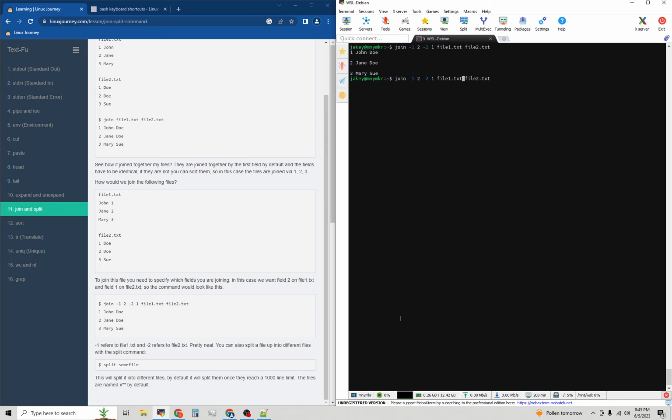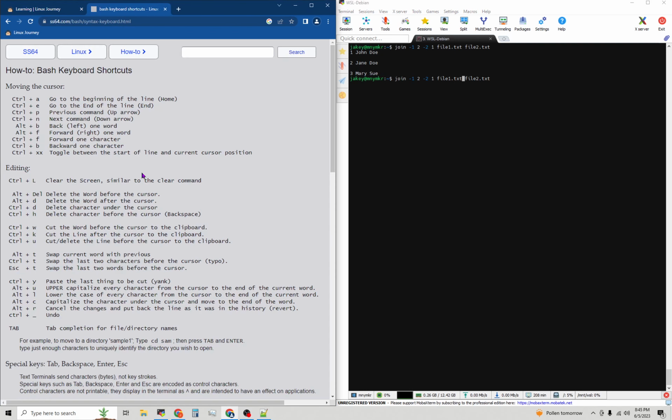Now I wonder if we could just do like a, let's do. What's the shortcut for cut? Cut the word before the cursor. Can we cut a selection? If I do. Oh. Huh. How come it's not doing that? Okay.